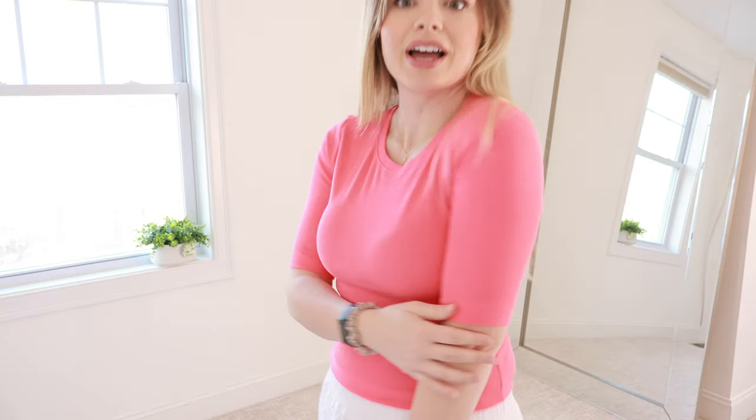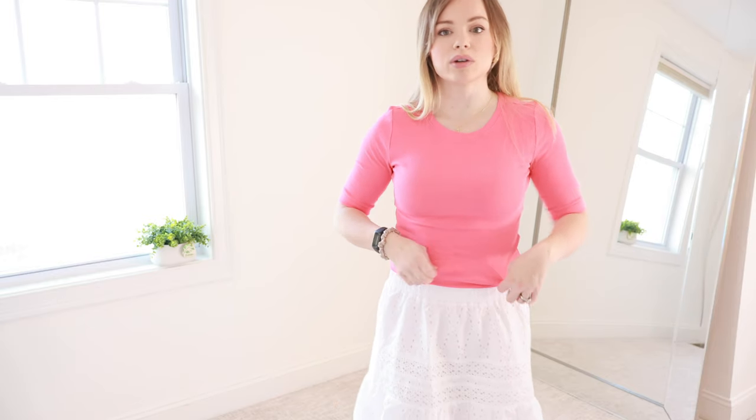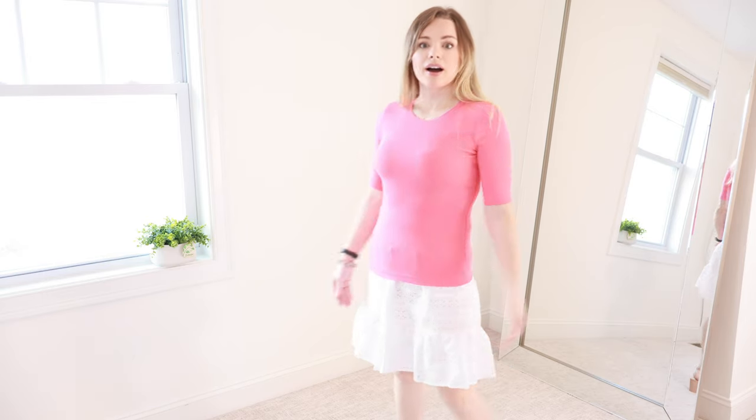Next, the top is a really lightweight ribbed material in a neon kind of pink coral color — it's really, really pretty. I think this is a great option for ladies that don't want to show their arms but still want a cool t-shirt. It comes down almost to my elbow and is extremely lightweight. It's a nice length too — if you don't want to tuck it in and just want to wear it with jeans, it comes down fairly low. I do like it tucked in with this skirt. I got the top in a size small and the skirt in a size small as well.